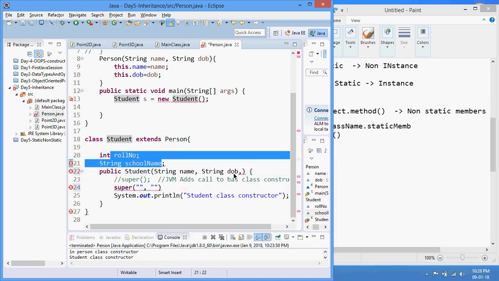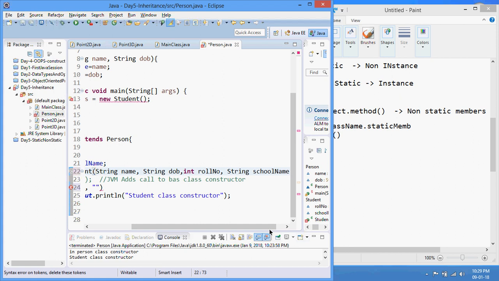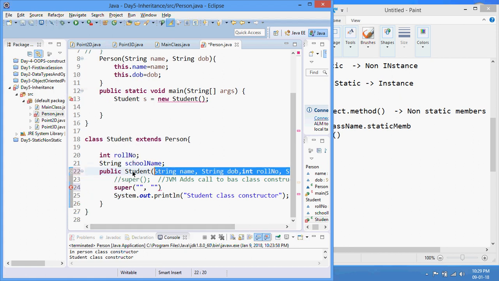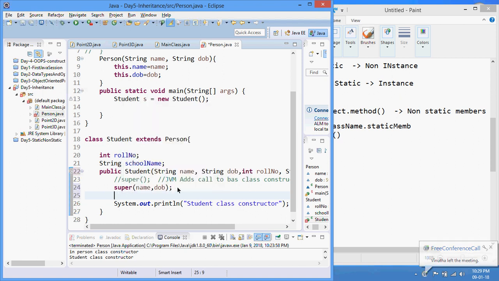Now this is for Person, but which class are we actually writing? Student, and for Student we still have two more fields, so let's add those as well: int rollNumber and string schoolName. Now there are 4 parameters to my student constructor, and out of these 4, the first 2 values I will pass to the base class, and the remaining 2 values I will just initialize here itself.